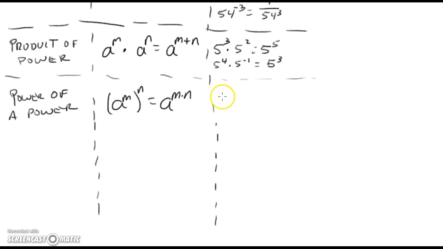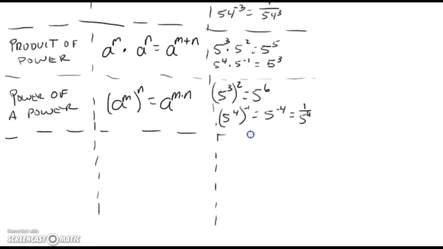So if I use a similar example as before in the product of a power, and I have 5 cubed times 5 squared, we knew that was 5 to the 5th. But if I rewrite it as 5 cubed squared, this is now 5 to the 6th power. Same thing is true if I have 5 to the 4th to the negative 1. That's actually 5 to the negative 4, which we know is 1 over 5 to the 4th. See how I combine those a little bit? And I want to write my 4 a little smaller, just so you know it's an exponent. Okay? I combined the negative exponent property with the power of a power property.